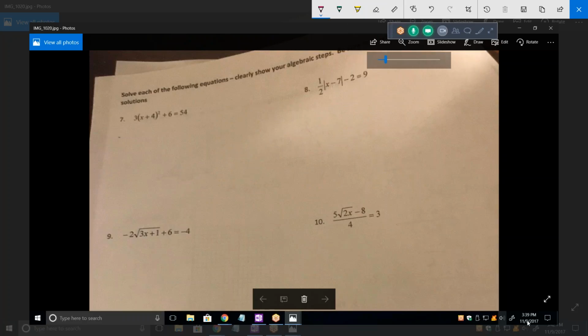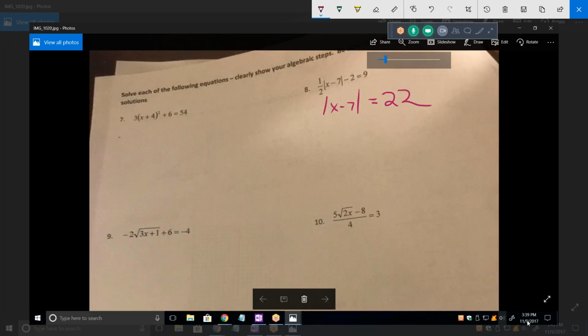So now let's handle this. So on number 8, I got to get to where I can isolate that. Once I get that equal to some number, I'll be able to go further. So let's go through the steps. What's my first step? Add 2. What's my next step after that? Multiply, divide by half. Okay, which is the same as multiplying by 2. So what that's going to give me is x minus 7 equals 11 times 2, which is 22.